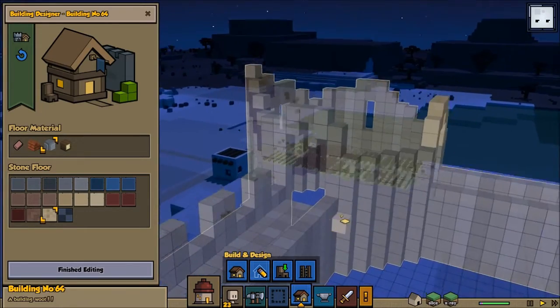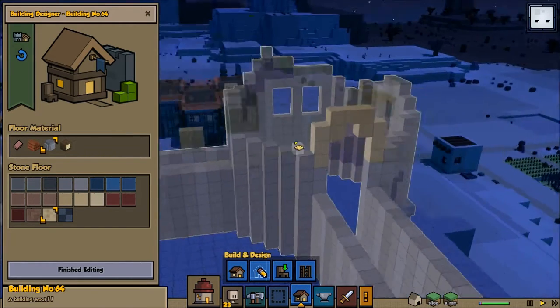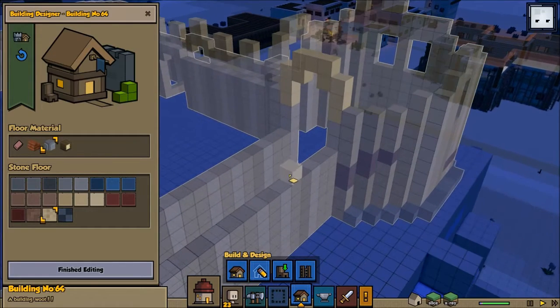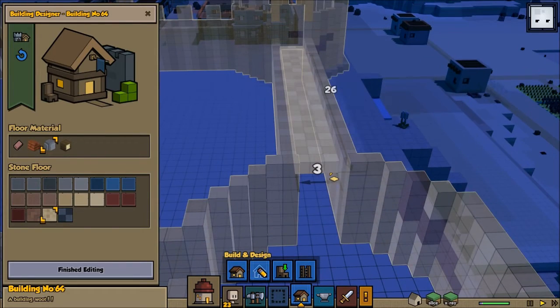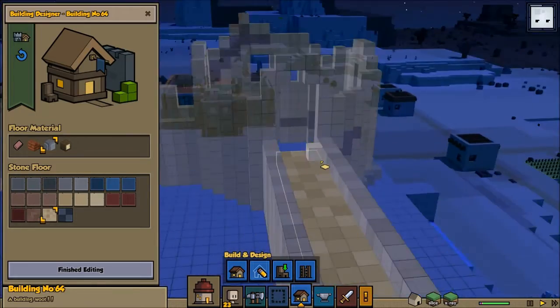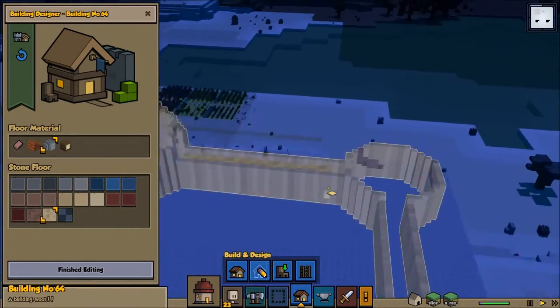Does that appear right? So 1, 2, 3, 4, 5 up, essentially 1 over, 1 on top, 1 over, 1 on top, 1 over, 1 on top, 1 over. Yeah, perfect. And it just looks a little bit different because there's no floor here, basically. So we can even add a floor in, and that gives it a little bit more definition there, essentially.